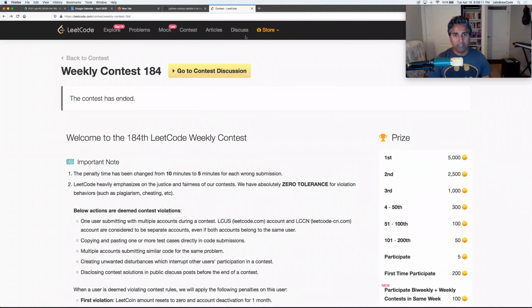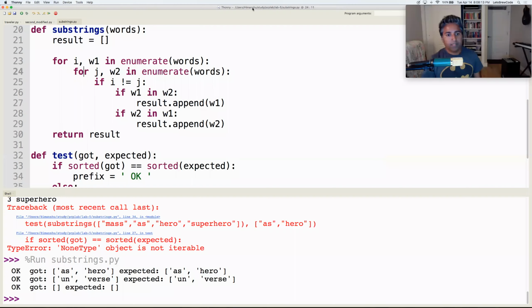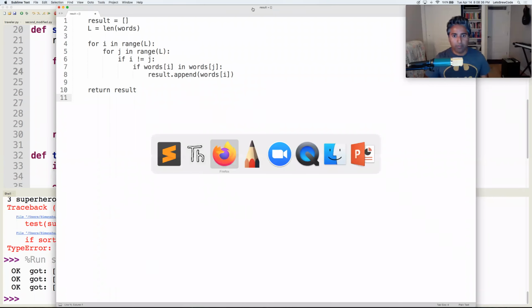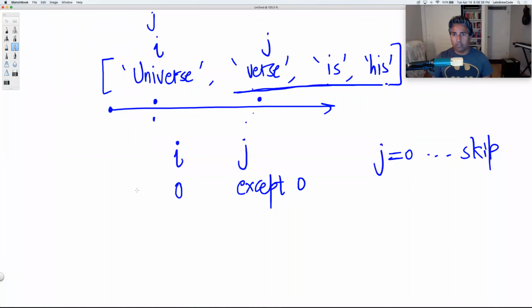Okay, that's fine. So essentially what I did was, this is already O of n square. I sorted the whole array, so now everything is arranged. I sorted the whole array based on the length of the string. So in n log n time, you can sort the whole thing really quickly. And then after that, you don't have to worry about anything. So if you sort it, let's just run on this test case. If you sort this whole array, it will become is, his, verse, and universe.